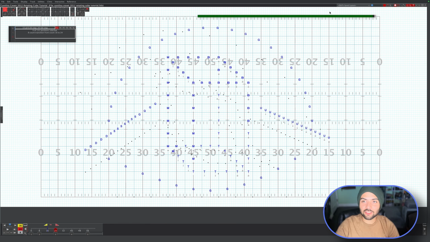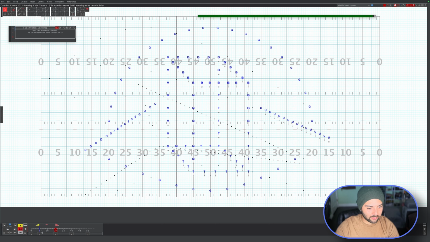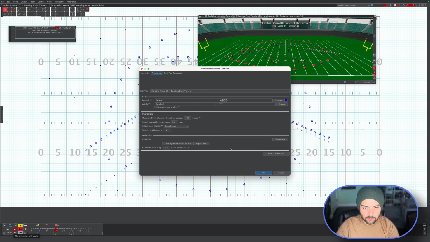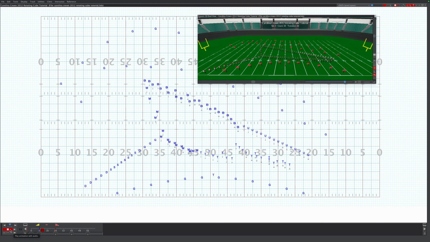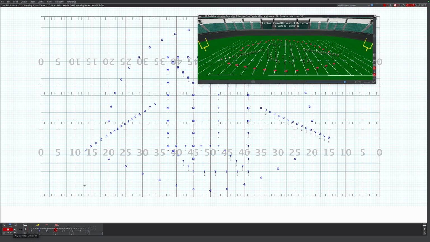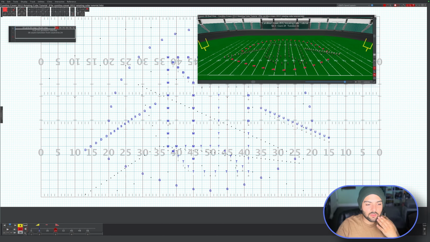So now we have the actual first set. Let's press this, make sure the flag's all the way over here. Let's take a watch at it. If you want, you could go over here. You could change the tempo. Change it from 120 to like 190, whatever it was. Now, there might be collisions going on, but again, we're not supposed to be perfect. We could spend hours doing this. Go to the next one.